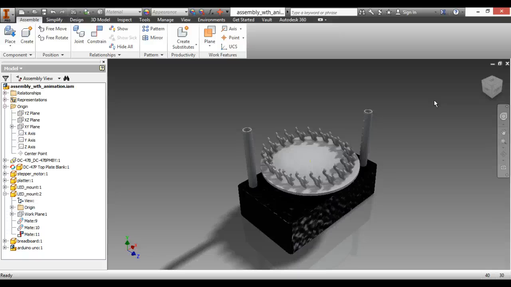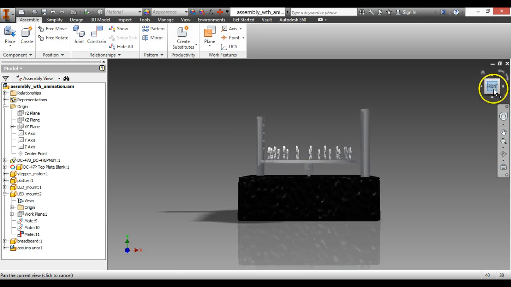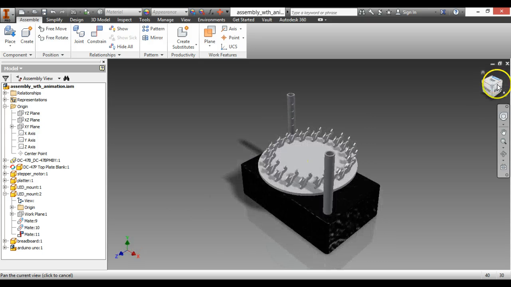All of those components do need to be included in this deliverable, and your model needs to be done. That's the main requirement of deliverable 1: to have a finished three-dimensional model, including the case. So you can see this model is done. It includes the case as well as all the other components.